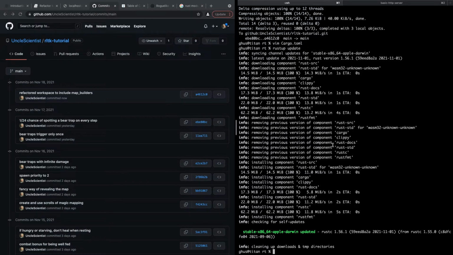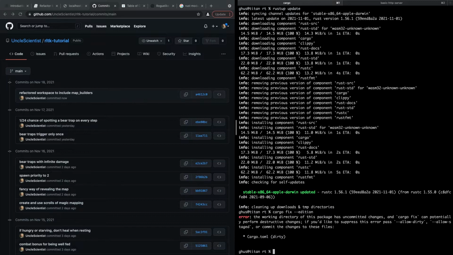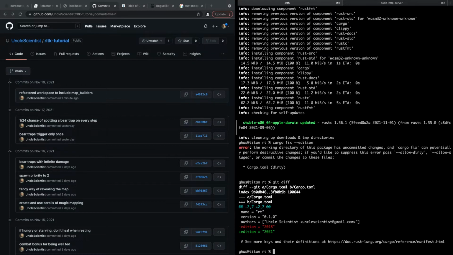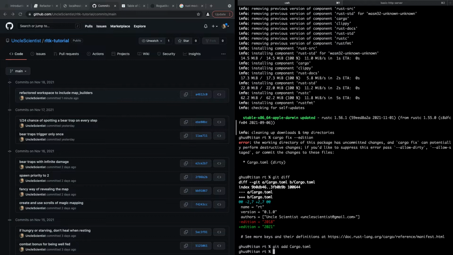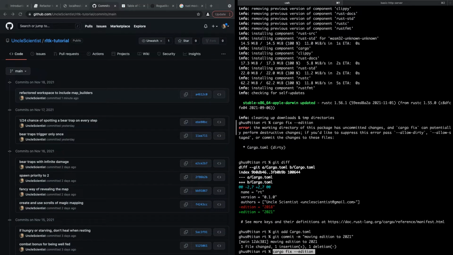Okay, so that worked. Cargo fix edition. Oh, it has uncommitted changes because I changed that. Moving edition to 2021. And then we'll do the cargo fix.